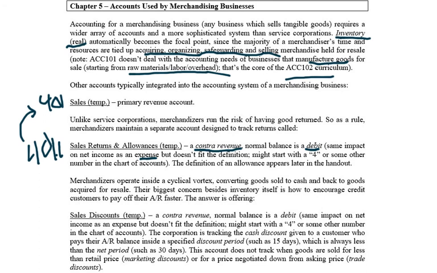All right, so what's another concern you have on your hands? And that big concern here is how to get your customers, the accounts receivable customers who are going to pay you sometime later, to pay faster. Because again, you have this cycle of converting goods sold to cash and then back to goods acquired for resale. So that's why you always want to get those AR off the books as fast as possible. Reduce that line a little bit there. All right, so what do you have to do in order to get them to pay quicker?